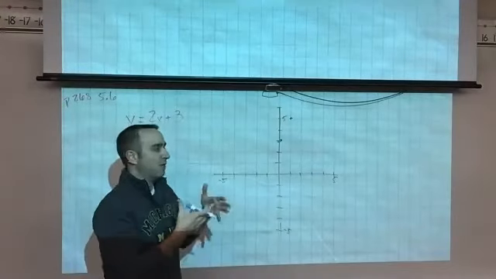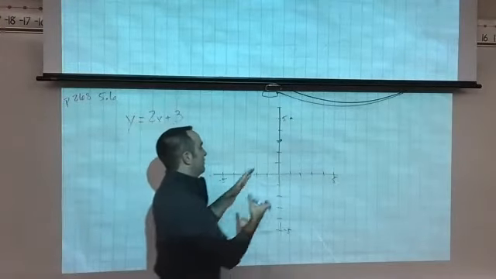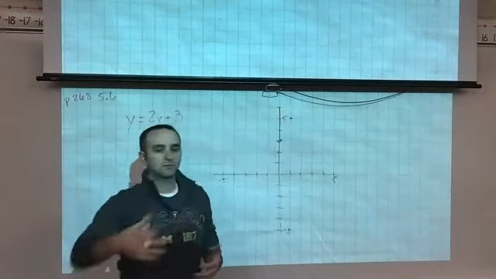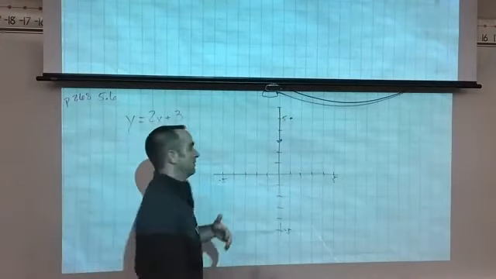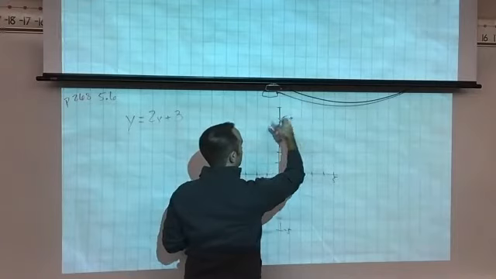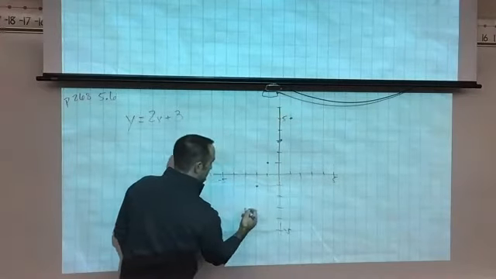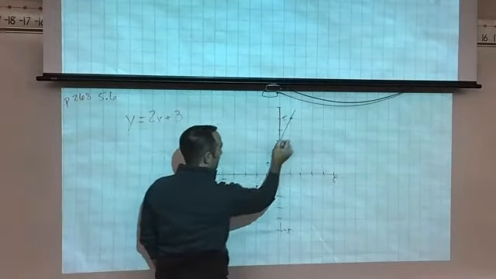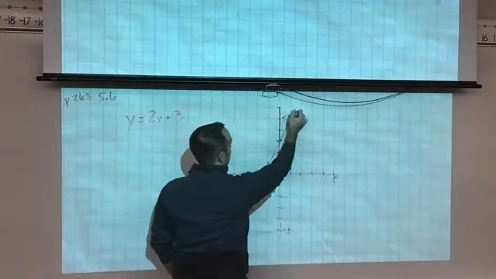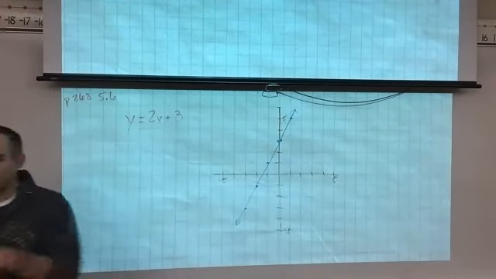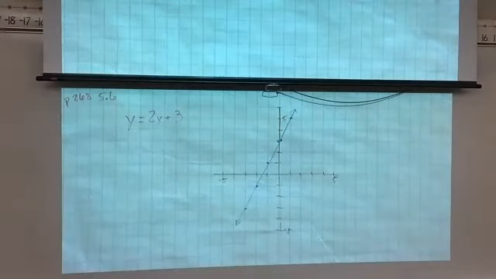Let's do that. I want your graph today to span the whole coordinate plane. So instead of just going up 2 over 1 and stopping, I'm going to go the other way as well, just so I can get a nice long line. I don't want short lines today. I want a nice long line for what we're talking about.